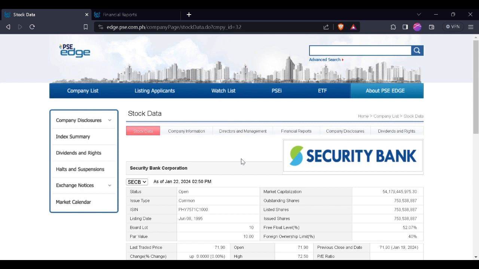So today, I would like to have a quick discussion about the price to earnings ratio, or the PE ratio for short. This is one of the basic metrics that you can use in determining whether the share price of the stock that you're planning to invest in is undervalued or overvalued. In simple terms, when we say undervalued or overvalued, it means: is the share cheap or is it expensive?